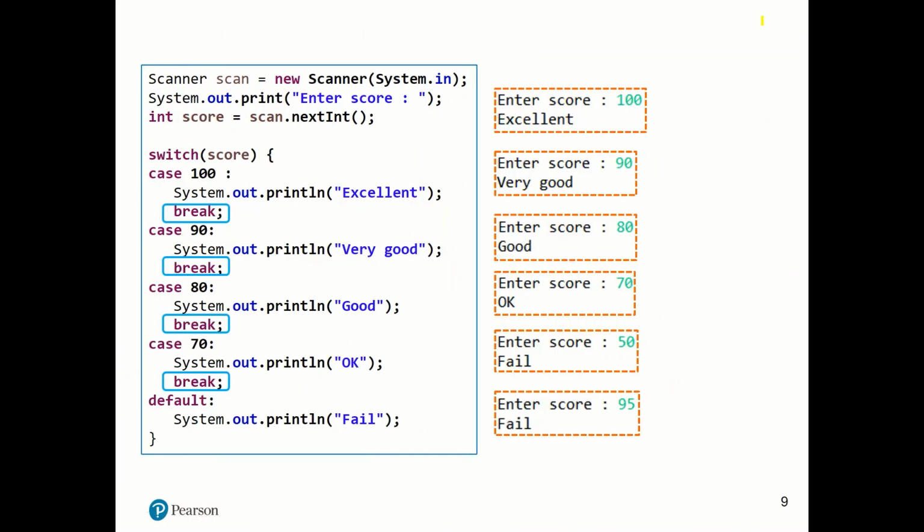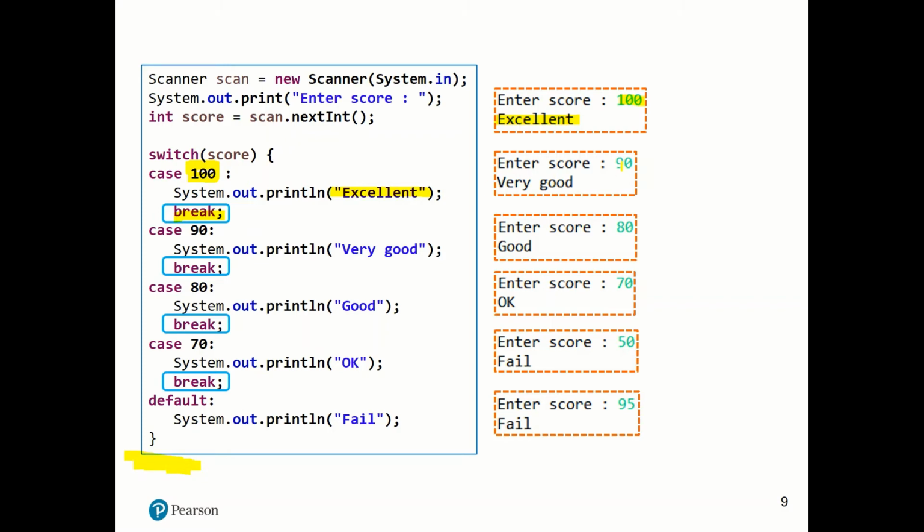This is the execution result of the previous code here. If I put 100, then this is the case. So excellent is printed out, and break means control goes out of the switch statement. So control goes here.